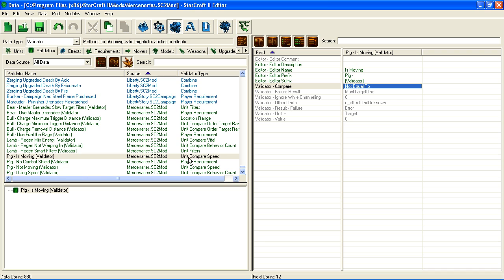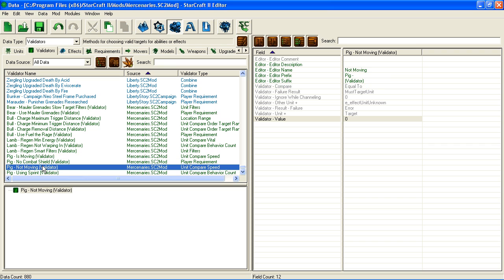It's a validator unit compare speed type, so it just compares it not equal to 0, and that means as long as the movement speed is not equal to 0, it is moving. It's basically the same thing for not moving, except it's just equal to 0. Unit speed's equal to 0.